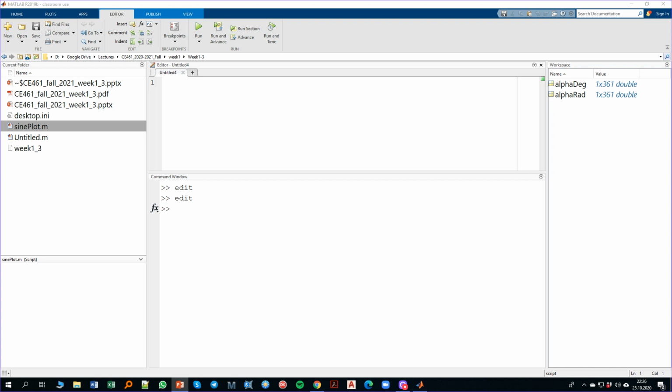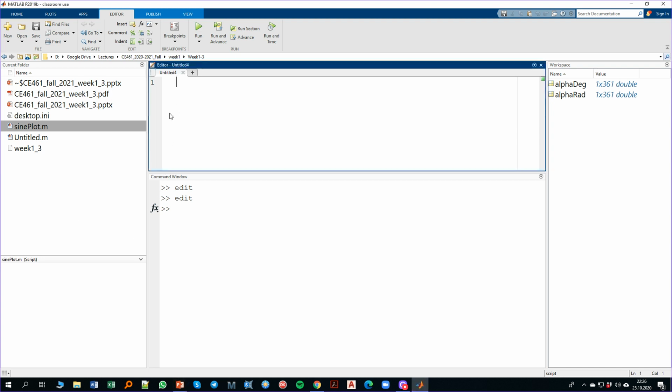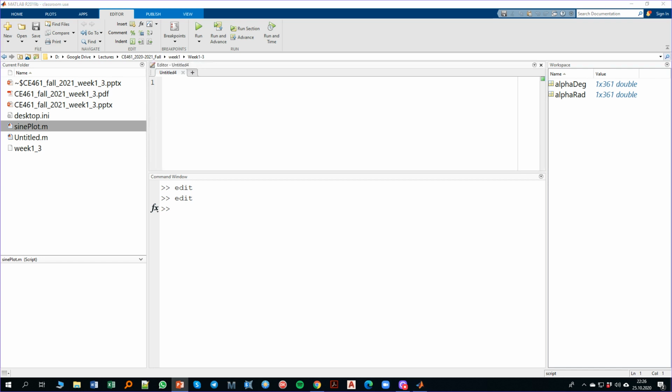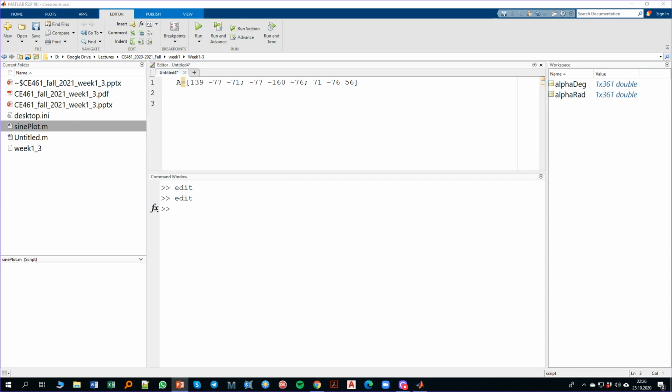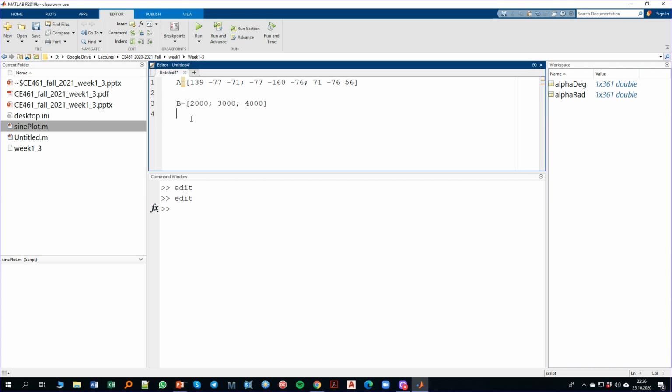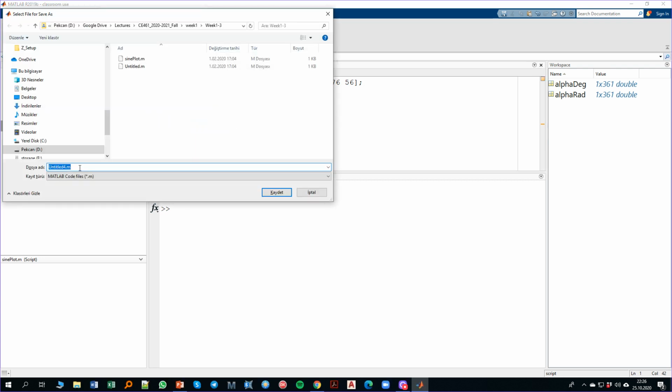Now, we have the editor open. I'm going to write my first matrix, and this is the second one, and I will have, let's say, as a solution vector, the inverse of A times B. Okay, so this is my first script, and let me use semicolons to suppress the outputs.